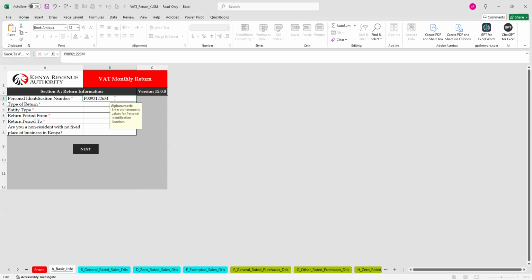We're just picking a PIN. We select the type of return, original, entity type, head office, and return period. You select the period that you are looking at, say if it is November.